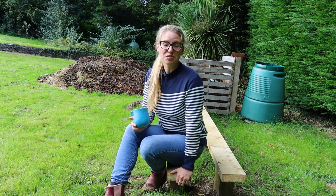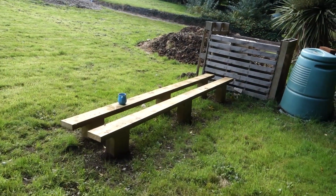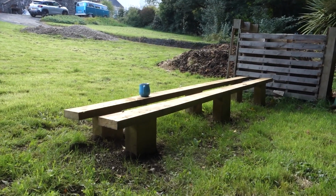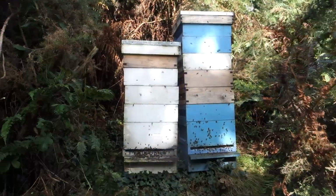Josh and I, a couple of weeks ago, spent some time using some extra wood that we had left over to build these rails for the colonies to live on, the hives to sit on. And there's space here for more than just the 2 colonies. So I might expand them in the future, but at the very least, I have a lot more space to work with, to set my equipment, to work. I mean, look at this, so much more space than I have at the old sites.